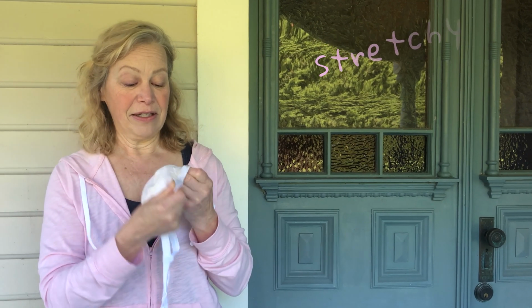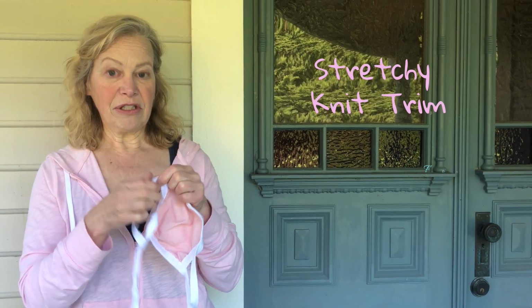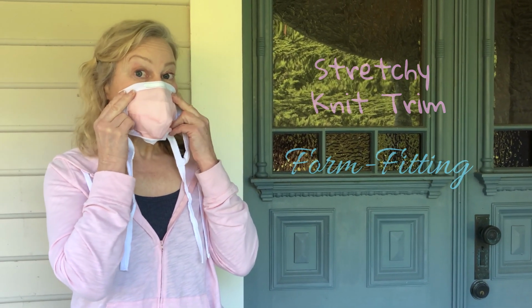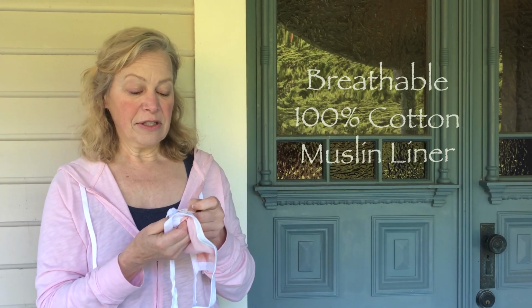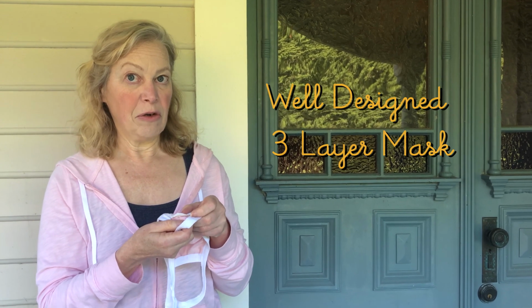It has a jersey cotton trim that's very, very stretchable so that it's form-fitting around your face. And it has a muslin liner that is made out of 100% cotton that absorbs any moisture. This is the recommended standard for a very well-designed homemade mask.